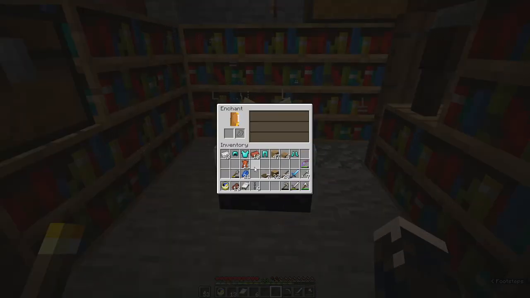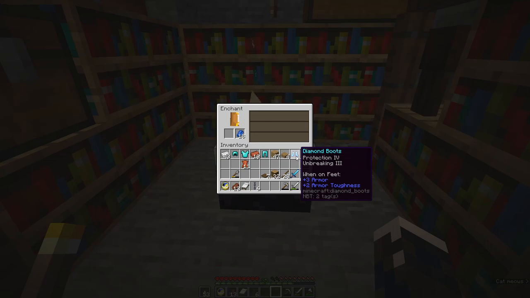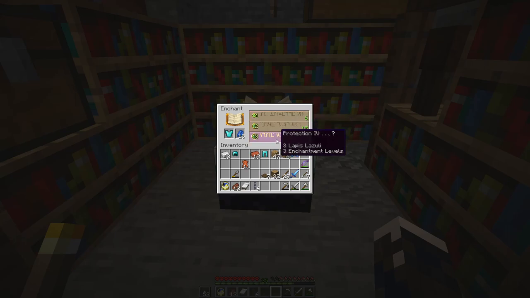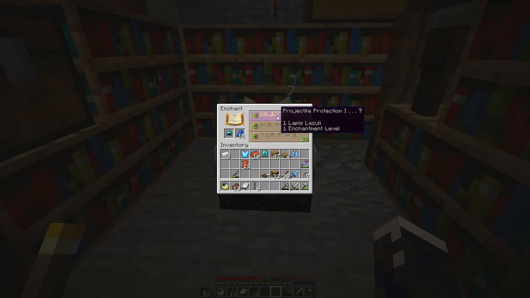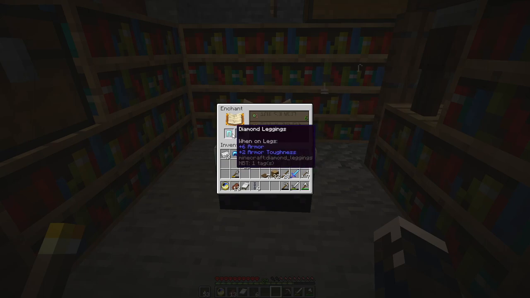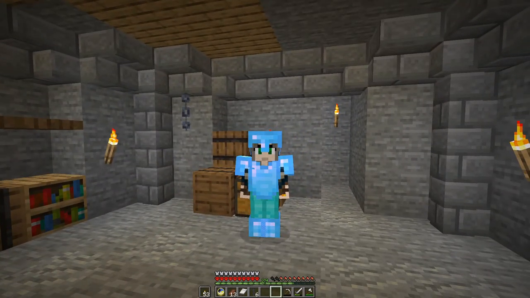But a little bit more enchanting. I've got a few more levels, so might have a look at what we get for the boots. Another unbreaking. Protection 4. Yeah, protection 4, not bad. Okay, pop our hat on. Fire protection. Might put that on this. Just fire protection. How annoying. Another with that. All right, you get the unbreaking 3, and that's all you give me. And I don't have enough levels. But at least more of our stuff is glowy now. That looks pretty good. I'm happy with that.